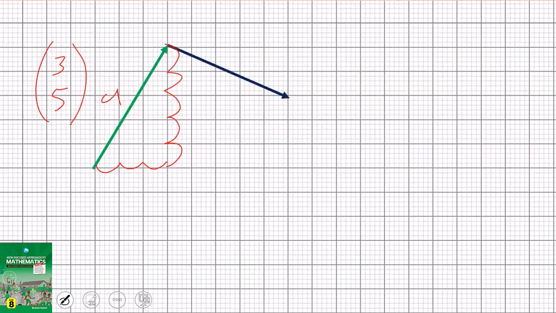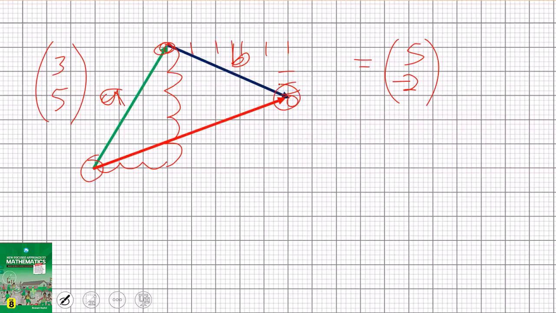Then from vector A, I move with vector B, which is from this point to this point. We are going to have 1, 2, 3, 4, 5 on the x-axis. Then 1, 2 on the y-axis. But because we are going down, that becomes negative. So if I add vector A to vector B, what will be the outcome? The outcome is going to be the vector that will start from the origin to the point where B ends. And so we can say that vector A plus vector B should be equal to vector C.